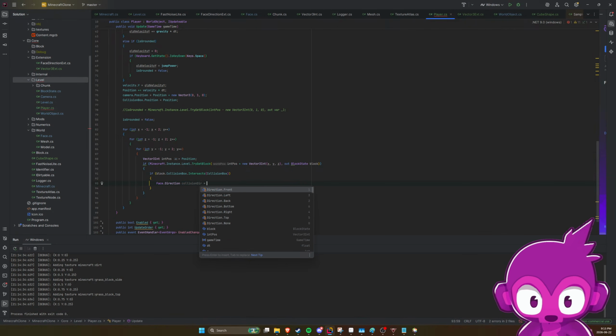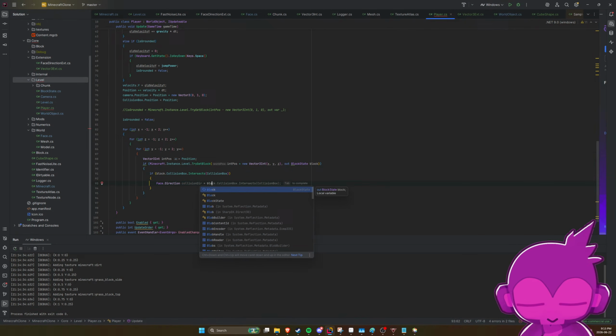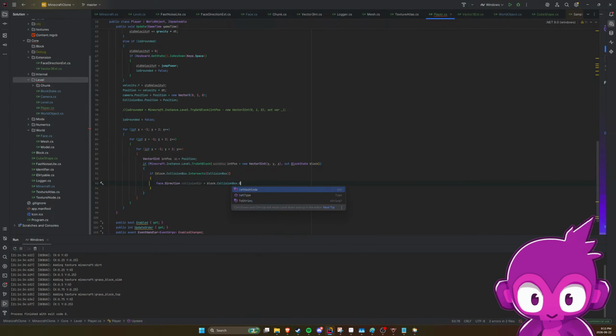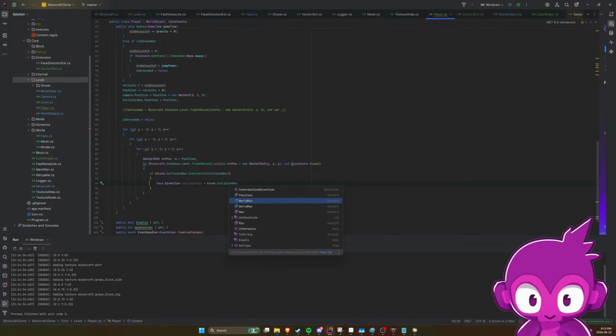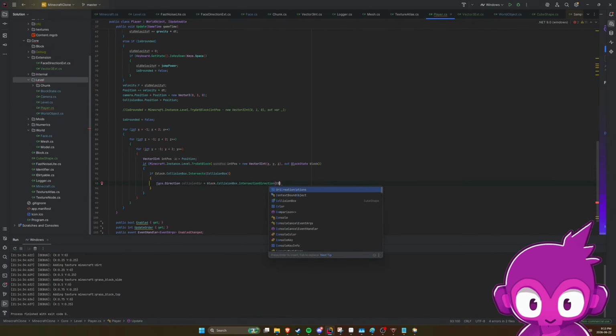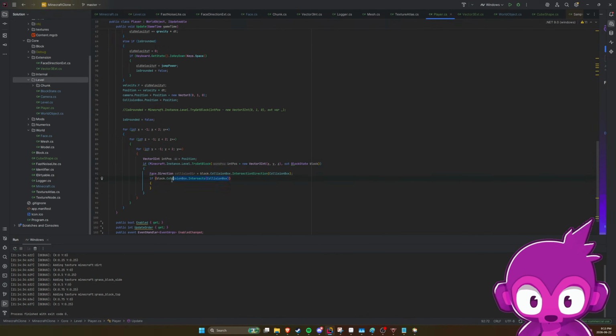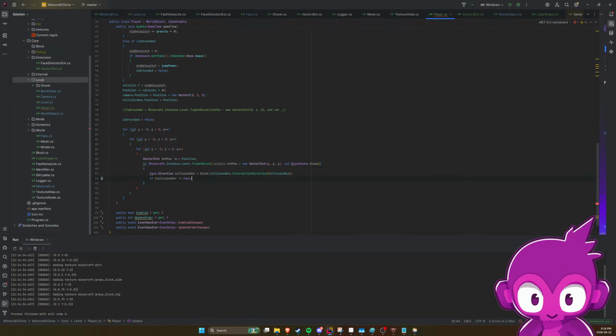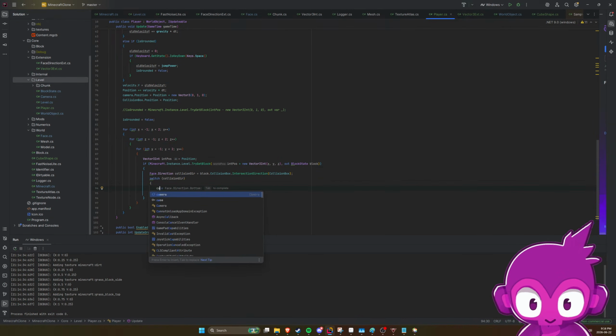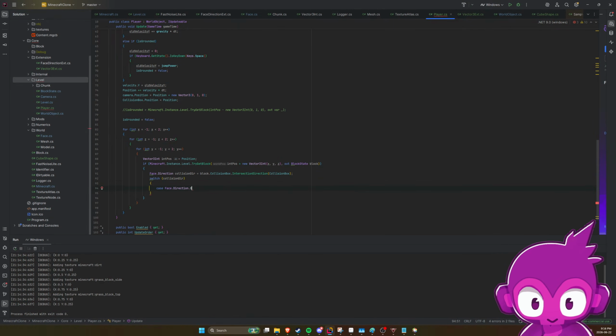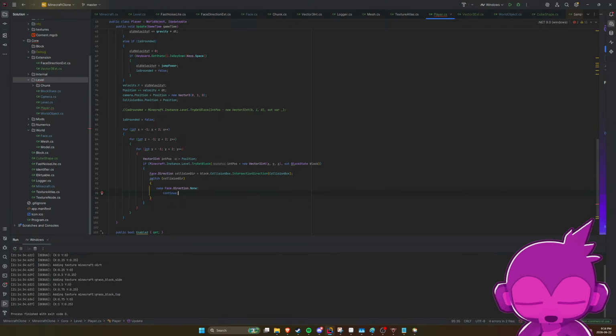Collision direction is equal to collision box collision direction with our collision box, and then actually do this here. And instead of doing this with extra computational power, we could do collision direction not equal to null. Or here's what I can do. We can switch the direction. Case if it's none, we continue.